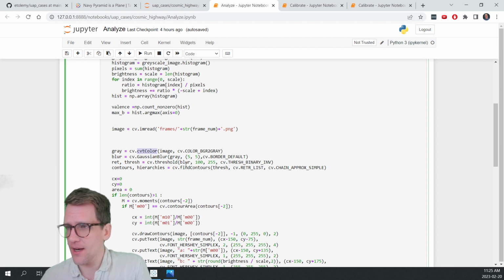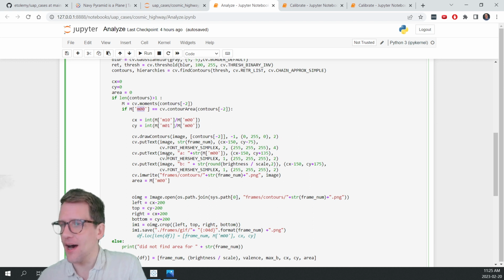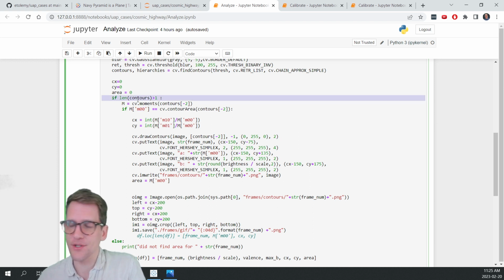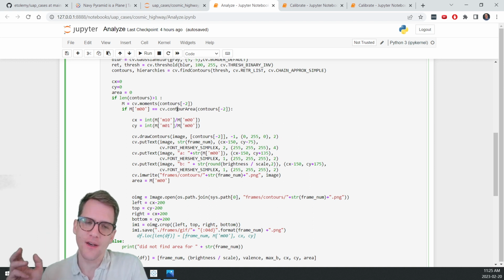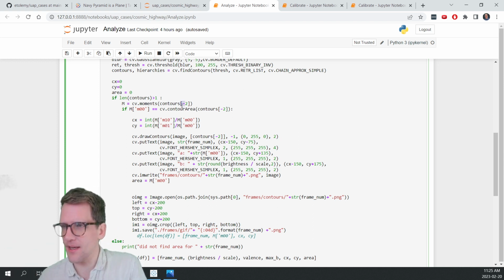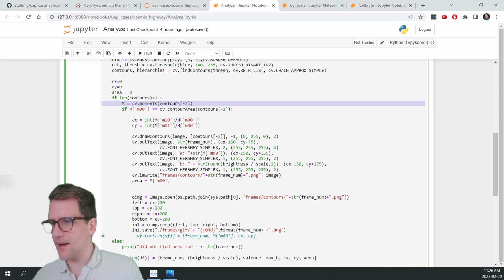Then we're finding the contours within the images. Then here we're iterating through those to figure out which is the UAP or not. And once we figure that out, which is pretty simple to do, it's generally the second largest object detected in the frame that we produce, which is why we have this contours in the -2 index.